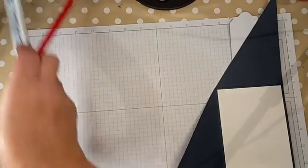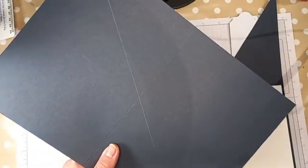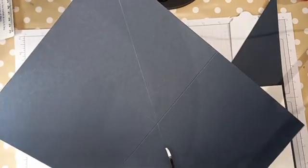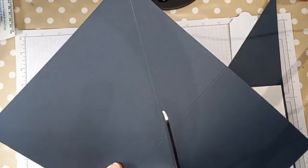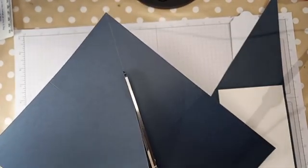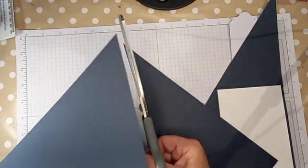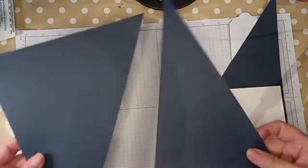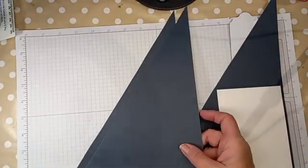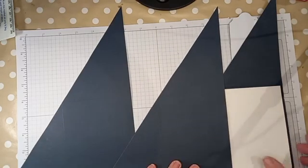And then I can crease it, okay? So I'm just going with scissors, corner to corner. So I'm using big scissors so that I get a nice straight, hopefully, cut line. And then what you'll see is you've got 2 identical pieces. So you can turn one the other way up, and it will give you that card base.